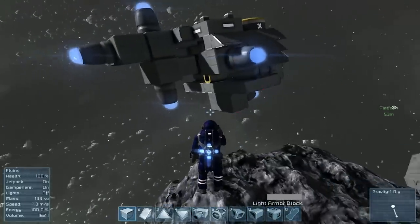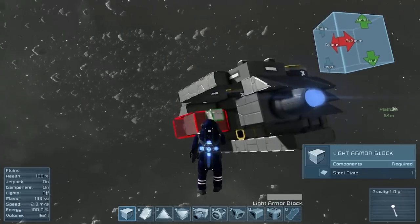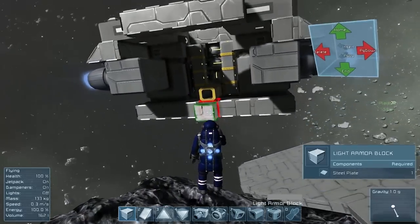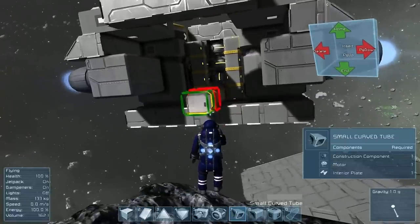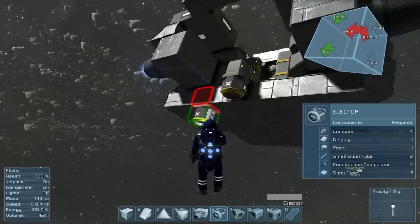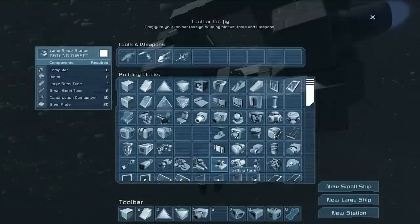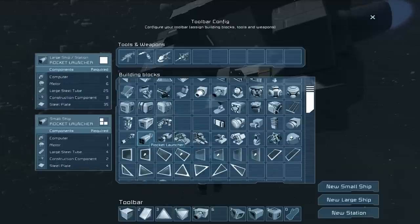Okay, but the only ones I'm really happy with are the sides. Those can stay. The rest I don't really like. Well, actually, what we could do is just put the ejector here. That would work. And then I want to put... let's go ahead and put our backup reactor right there as well.